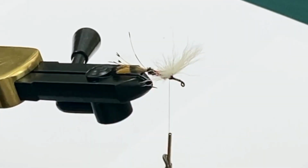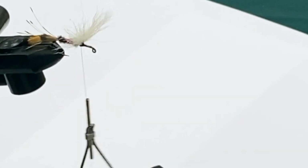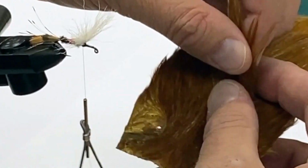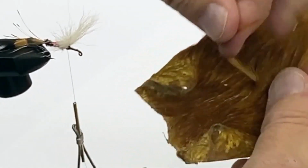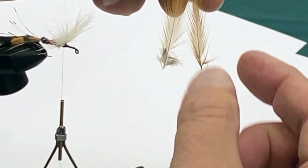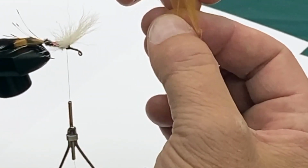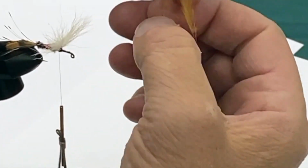Now the last step for material is we need something in there to represent the legs of the bug. And that's where these brown hackle feathers come in. And what we're going to do here is a couple of brown hackle feathers. Take them off the cape. And you can see the feathers, 1, 2. And at the base of them, they have this fuzz. We don't want any of that fuzz. So it's really easy. You just take your thumb and finger and strip it off. Strip off the fuzz. Pull off a good chunk of it.